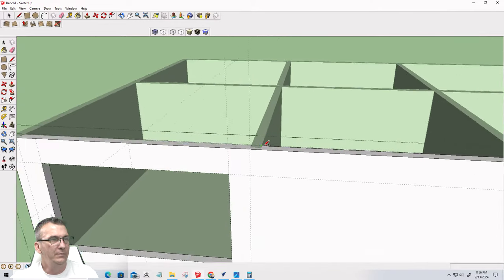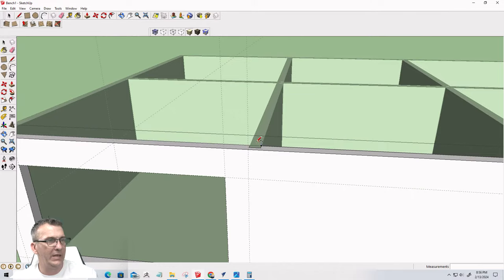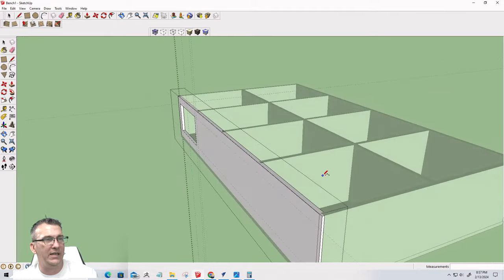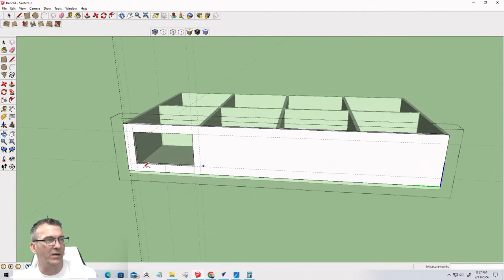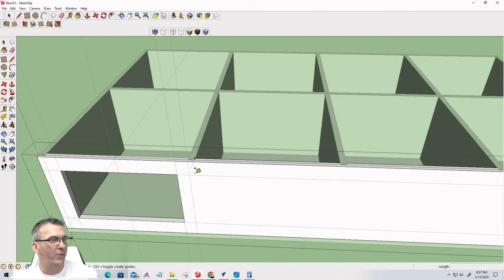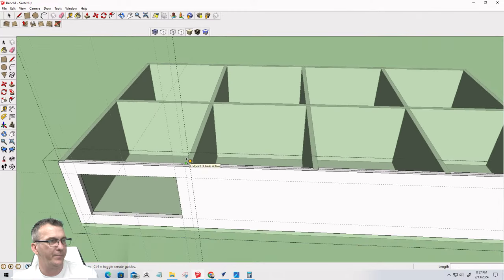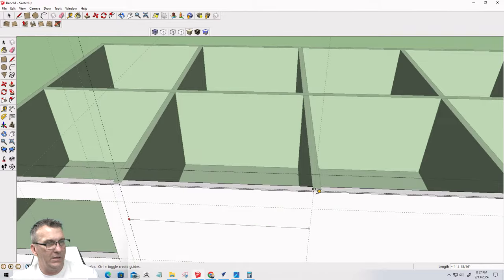So now I can just repeat that through here, and I only need to do it once in here, and it'll copy to all three there for the pass through, and I'll just have to do the end as well. So again, using my tape measure for layout purposes and everything, I'm going to come in here and snap to that point. Going to come in here and snap over to that point.